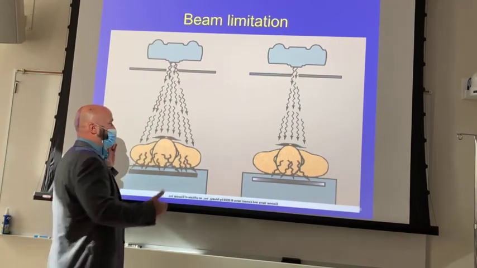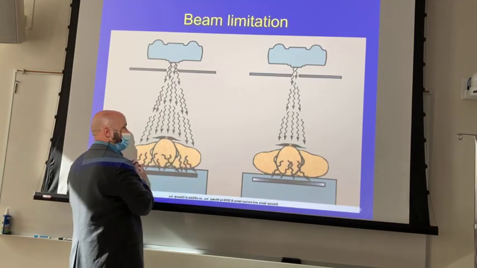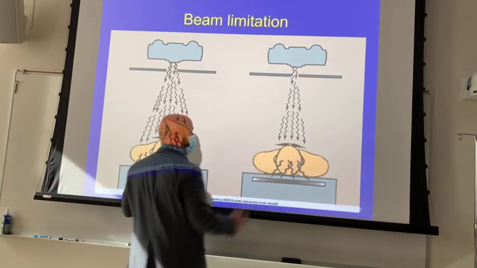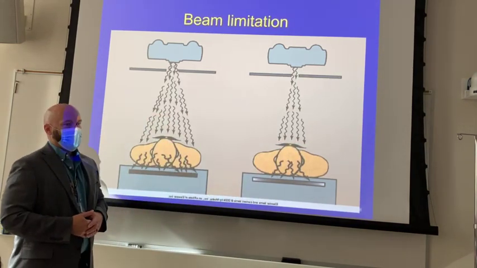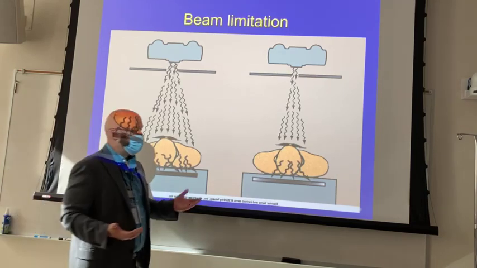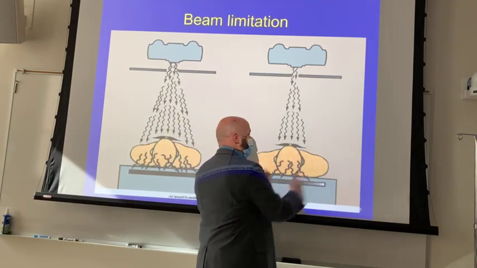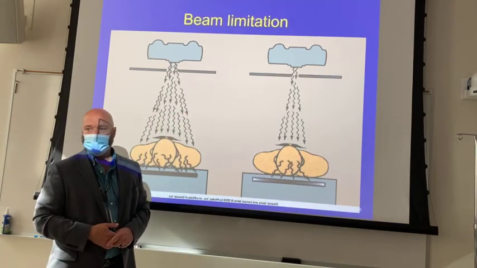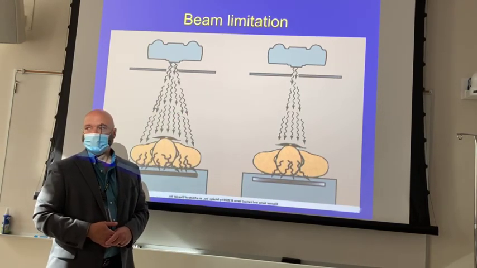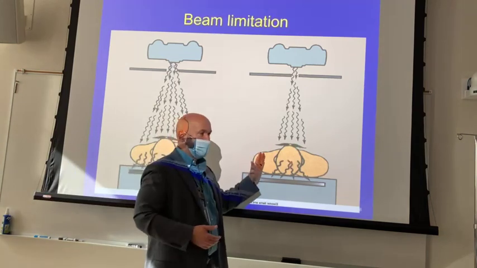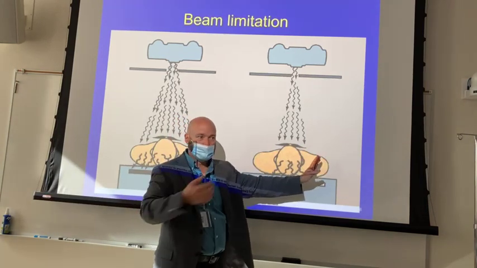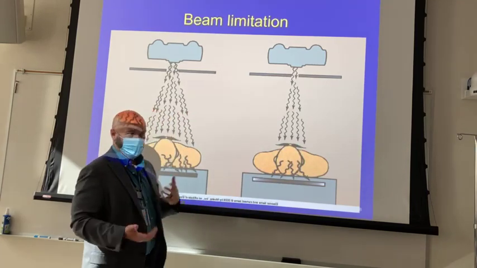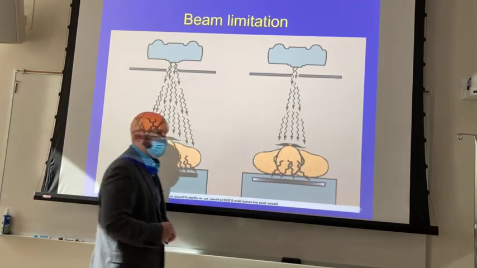If we opened our collimation and everything that was beyond this point was a photoelectric interaction, we magically could control that. All of this out here was photoelectric interaction. Would it affect our image at all? The answer is no. All of those would be absorbed inside of the patient. This is a hypothetical situation. All of those being absorbed inside of the patient wouldn't affect our image at all, right?